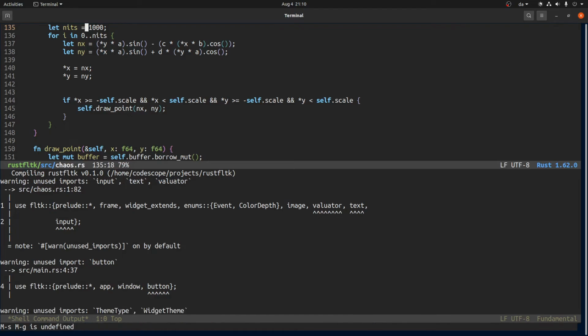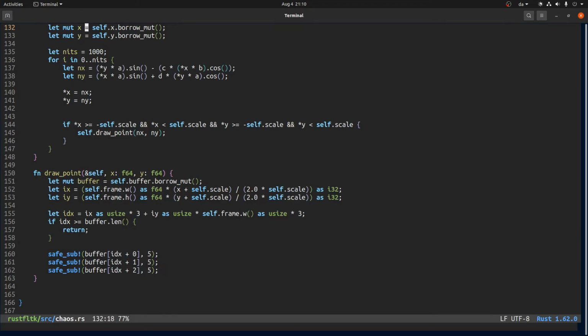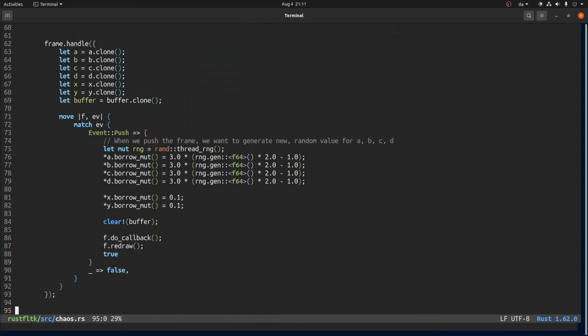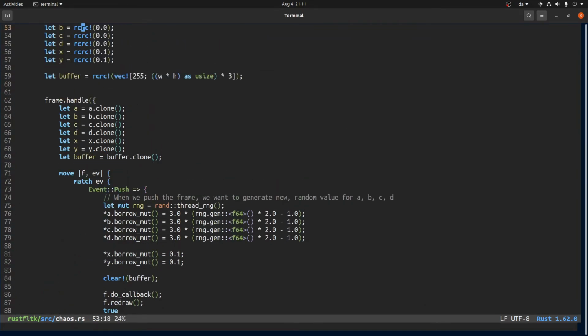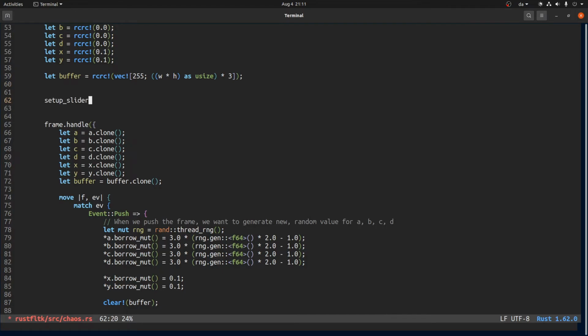Okay, now let's set up those sliders that we saw before. There's kind of a lot of code like this, like a handle and a bunch of stuff inside. So it might be nice just to make a little bit of a macro where we can set it up.